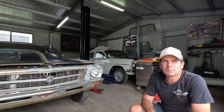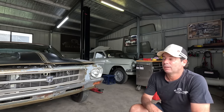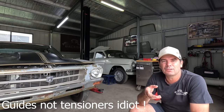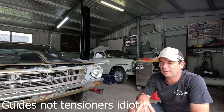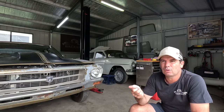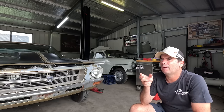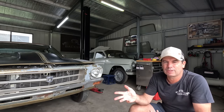So first thing in the morning, I reckon it will be clean up that timing case, go fishing in the sump for other pieces of timing chain tensioner, and just make sure there's no debris left in there. And then we'll start into removing the cam phases, locking them out. As I say, I'm going to lock them out for the time being. That will bring up a check engine light when it runs, but I just want to check everything else.